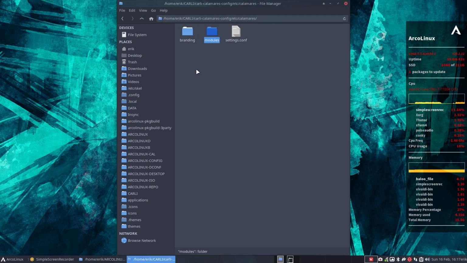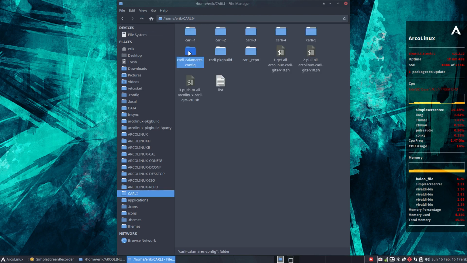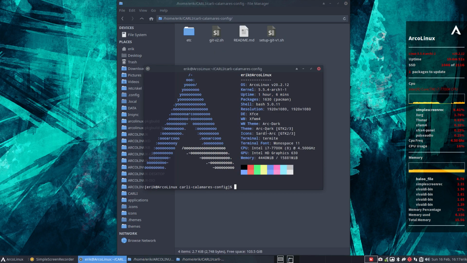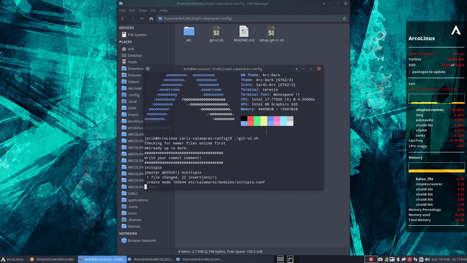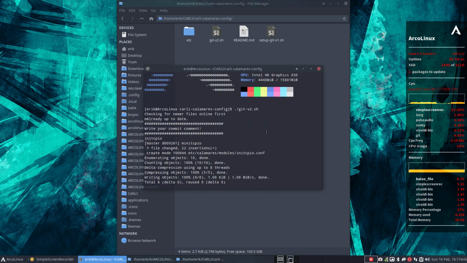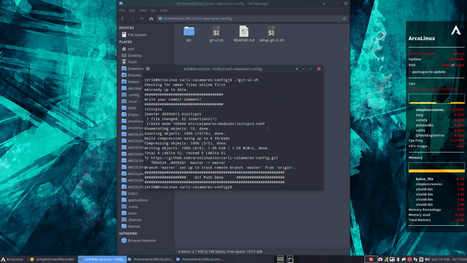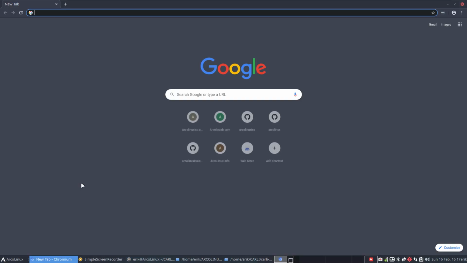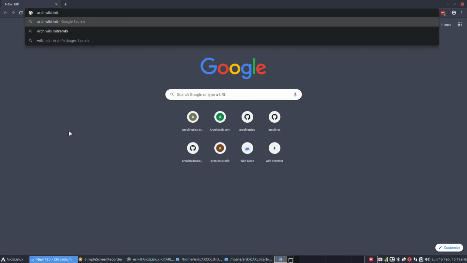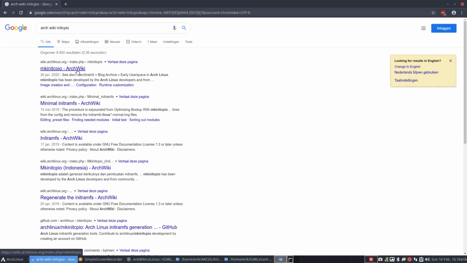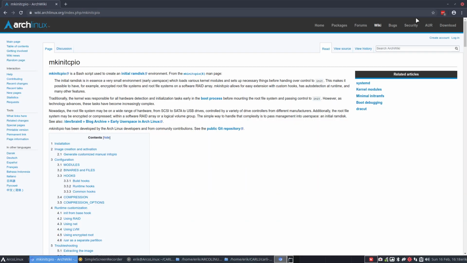So, rebuild. Who knows, maybe we have a distribution on our system. So, git. We're going to do the initcpio. Oh yeah, I should mention that you should go to ArchWiki, right? If you don't know what this is, ArchWiki, initcpio IO. I hope that is gonna lead you to a page. Let's see. Okay, make initcpio. All right, so you read ahead what this is.